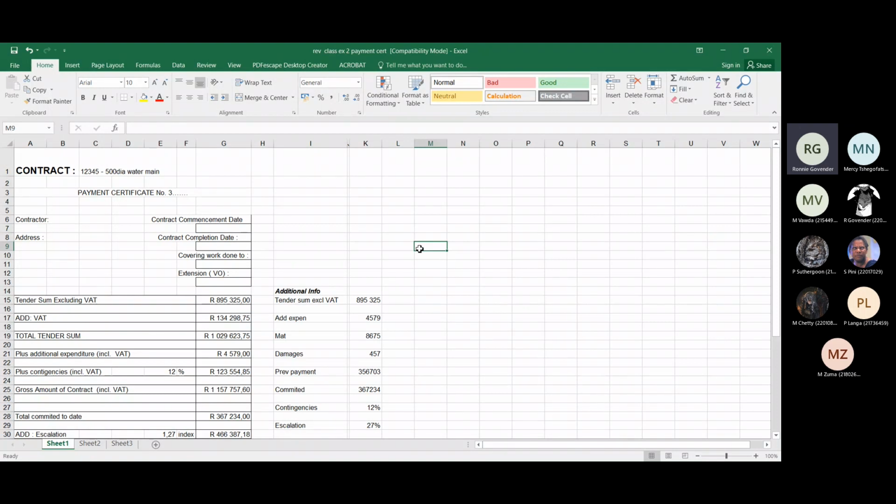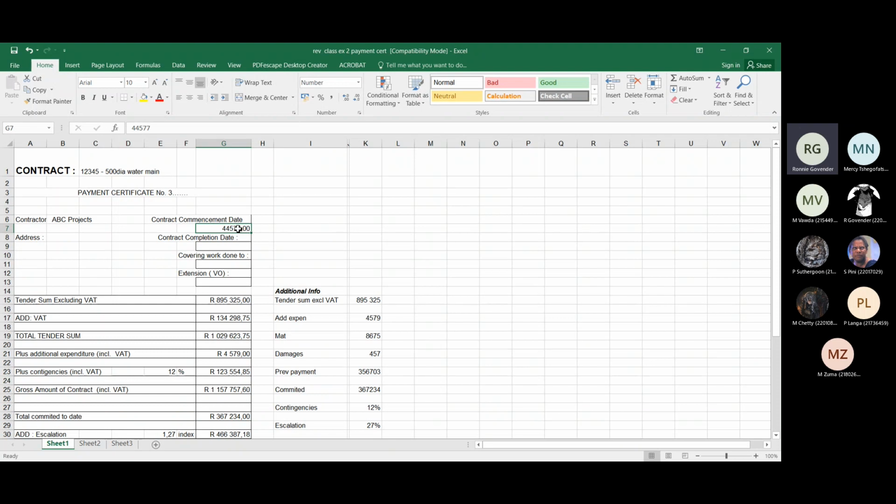would actually process it. In other words, you are actually on behalf of the client now in processing a payment certificate. Right. Normally you put the contractor's name. Let's just say here ABC projects, and the address, and then the commencement date for the contract. I'm just going to say, let's say this contract started around about the 16th of Jan 2022.